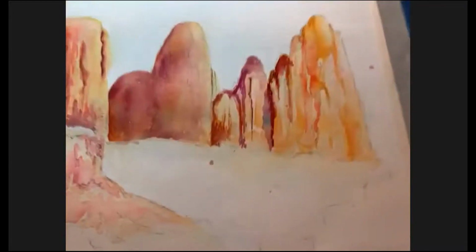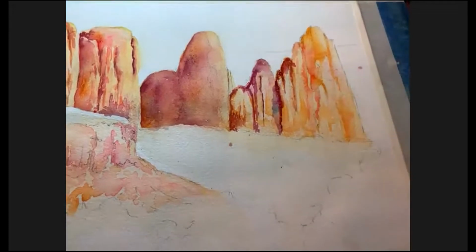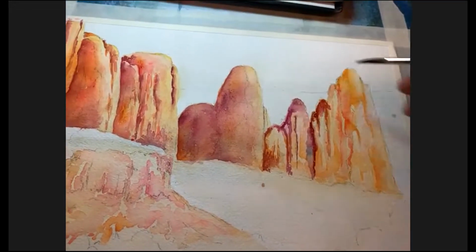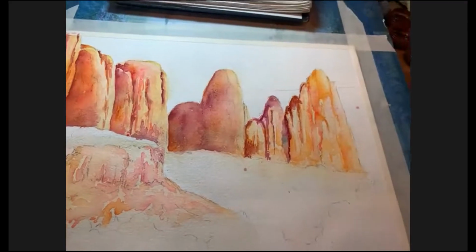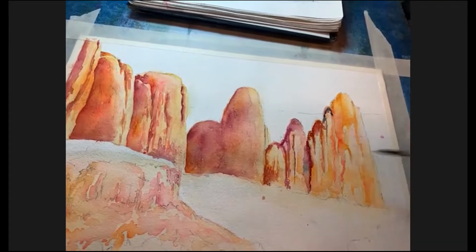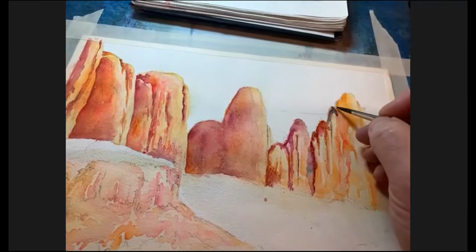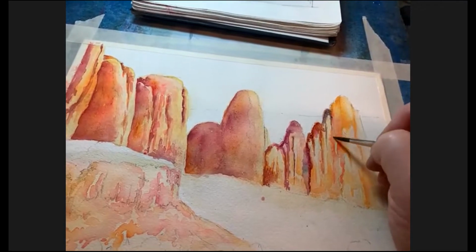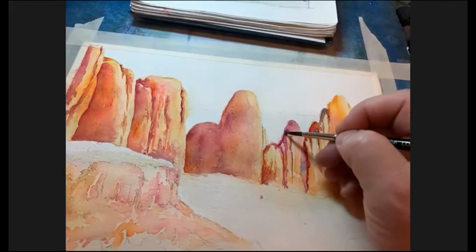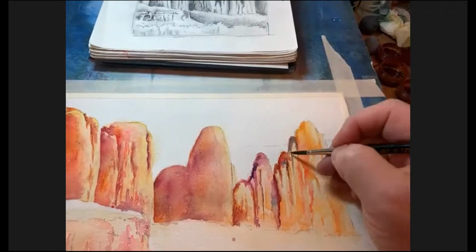Even though I'm painting this all kind of at the same time, it's okay to drop a little bit of that in there just to. I actually like how that looks. I'm going to grab a little more peacock blue and bring that in over here as well. Just while all this is wet, some of that to run into it. Working. Okay, enough of that.